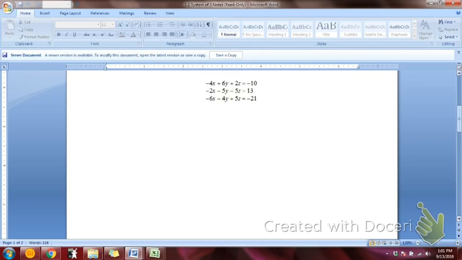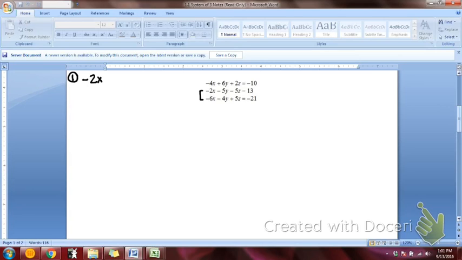Okay, so just like with the other problems with an X and a Y, you can choose what you want to start with. If you look at this problem, do you guys see that my Z values are already opposite signs and they're opposite numbers? Do you guys see that? Okay, so what I would like for us to do is take the first two and group them together like this. And over here to the side, I'm going to write step number one. And I'm going to write those two equations exactly as they are over here.